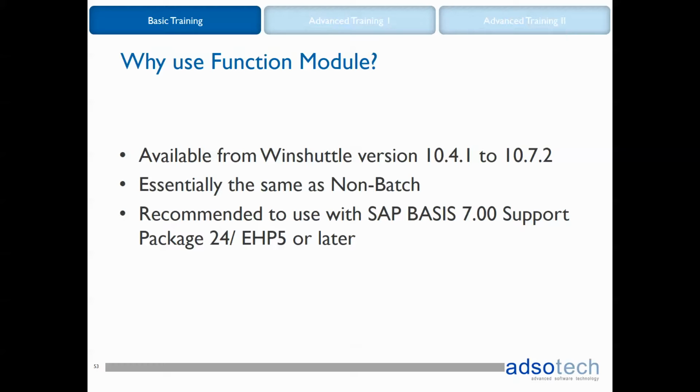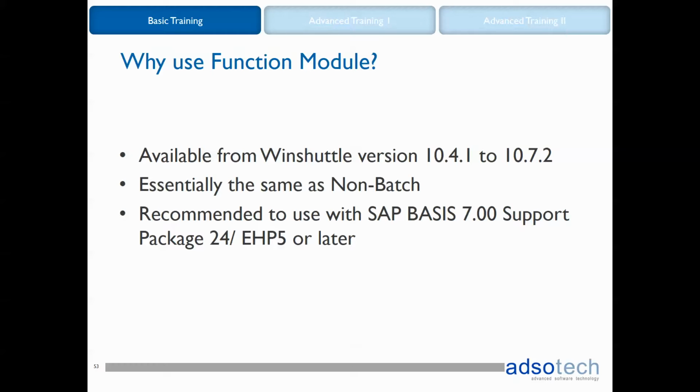We started seeing this recording mode in version 10.4.1 and it is there up to the latest 10 point version. It is again scratched from version 11 onwards, where it is actually smushed back together with the so-called non-batch input mode. Essentially, function module mode is the same as the non-batch input mode, but in these 10.4.1 up to the last 10 version, they were separated to make a difference between the two, and there was a huge difference between the SAP basis levels that companies were using.